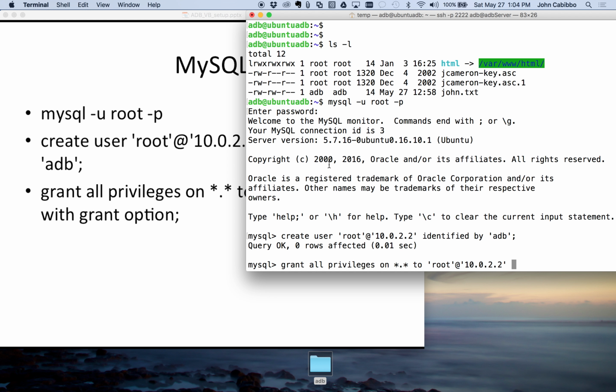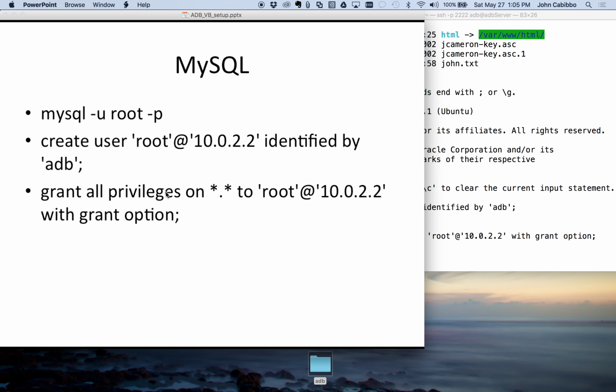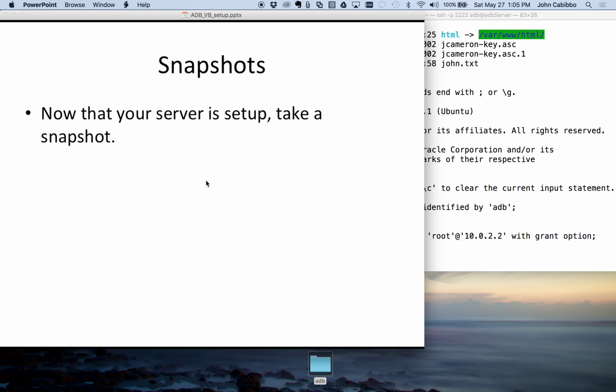We have to do this grant in order for this to work. So we'll say with grant option. What we're doing here is specifically a VirtualBox configuration, this 10.0.2.2, but run those two commands. Okay, and at this point, we are nearly done.